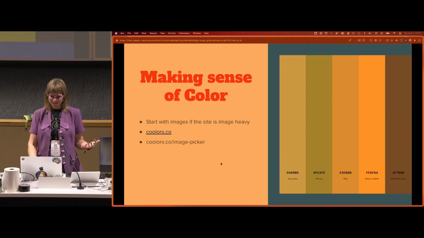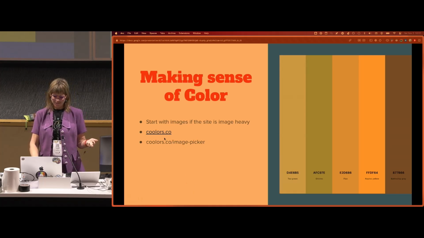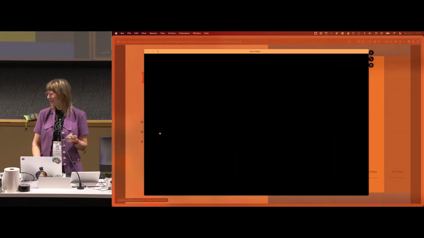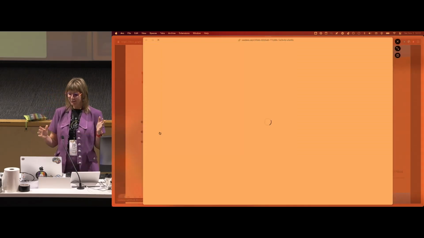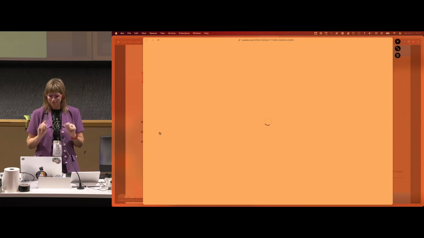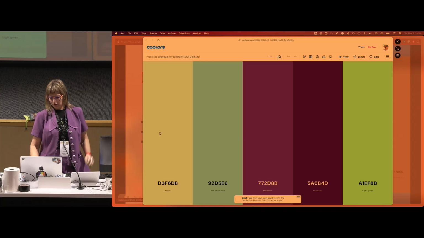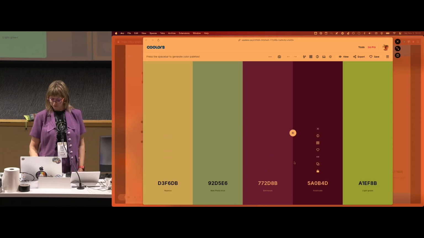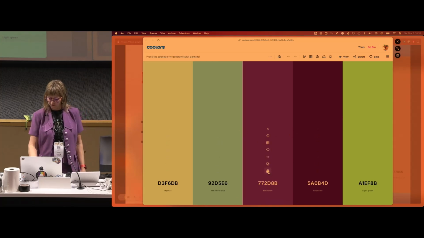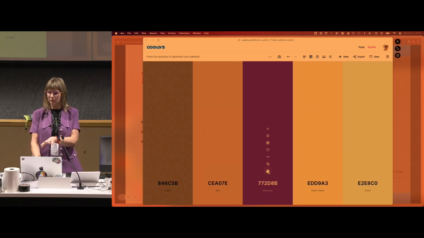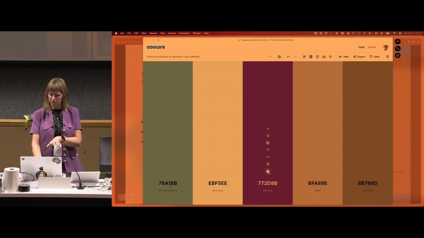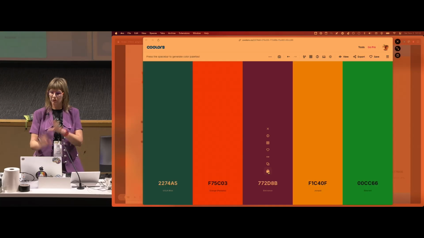So I found this site, Coolors, and it is so cool. So you could just press the space bar, and it cycles through all these different palettes of colors. So you can find, okay, of course, I'm going to lock the purple here, and then I click the space bar, and it holds the purple for me, and it cycles through other colors.